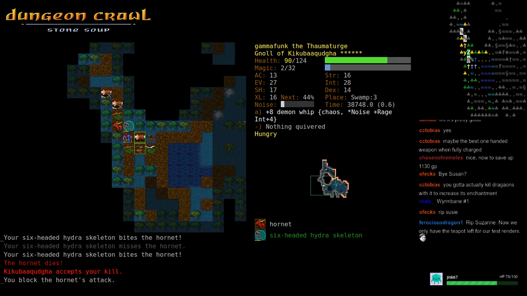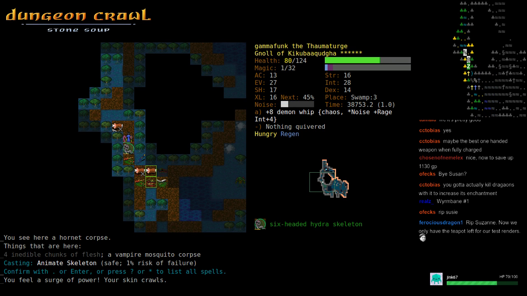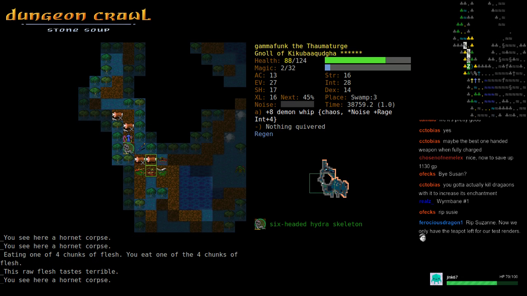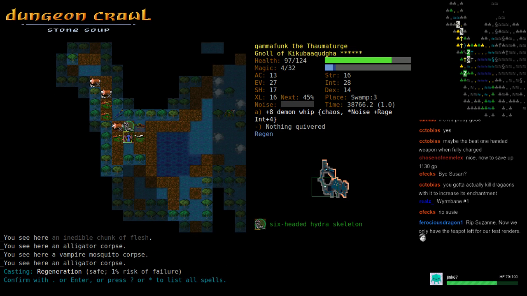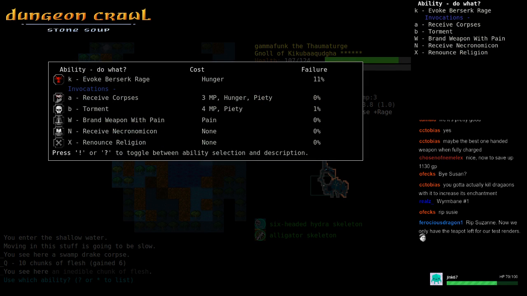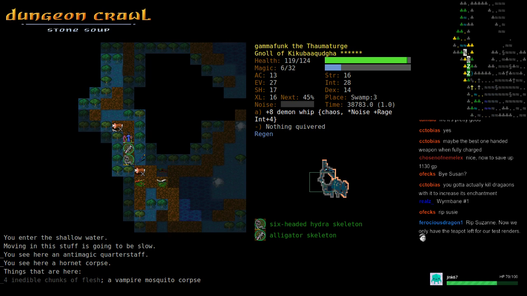I'm gonna take it careful here. I've taken a bunch of damage. Where's my regen? I need to be casting regen too. Not using regen enough. That's the one thing about spellcasters, you get such a big toolkit of spells, and you have to remember to use them all. I am not using most of Kiku's abilities too much. I also haven't pain branded, but I don't have a good weapon yet.